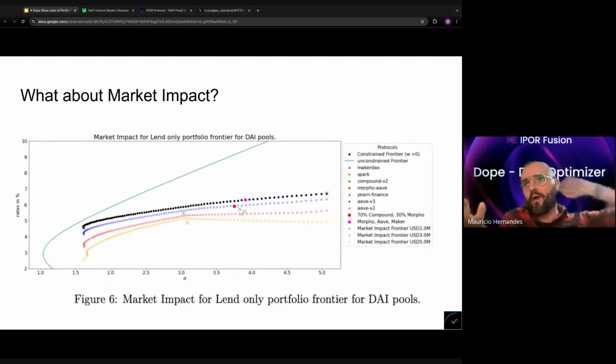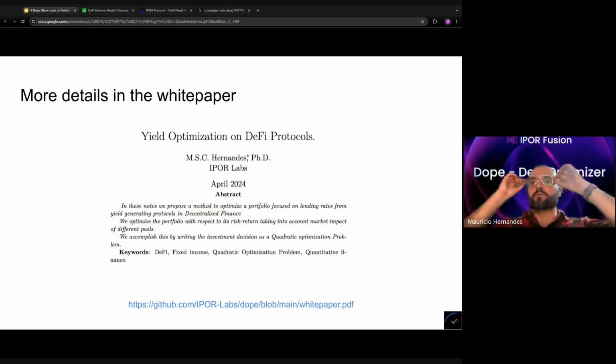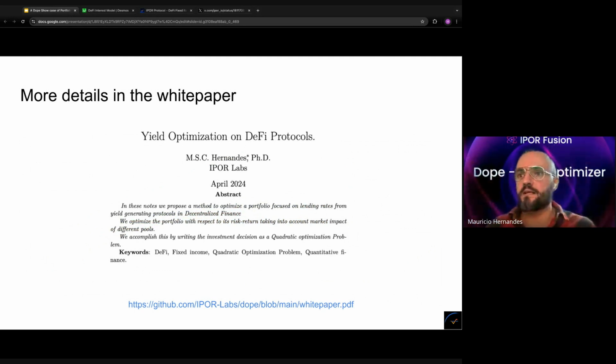Why it's so powerful is that it's very quick to compute, and you have a benchmark, at least a feeling of where it should be. And this would be the solution with market impact and borrow only, for example. So the point of these last couple of slides: there is a white paper on Git. You guys can go have a read and ask questions. Again, I could spend the whole evening talking about that, so I'm going to pause on the optimization for now and move on. But just go crazy, and we can talk about that later. More than happy to talk about it.